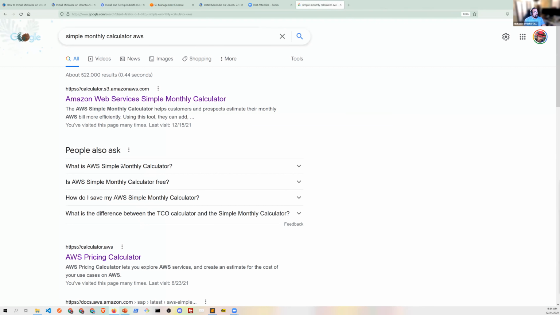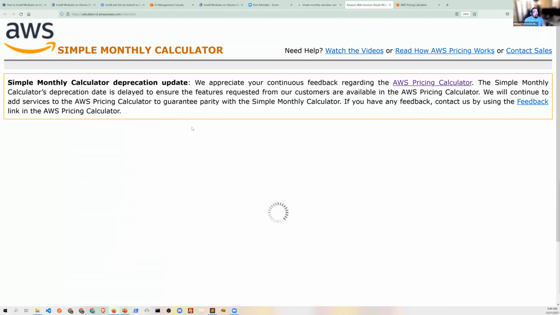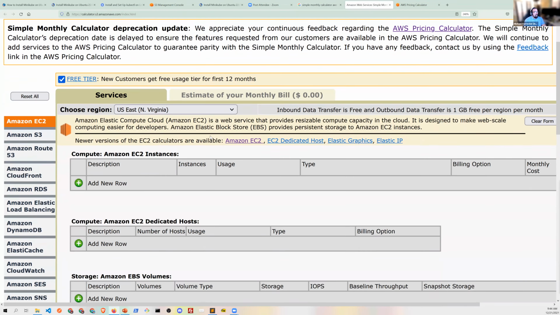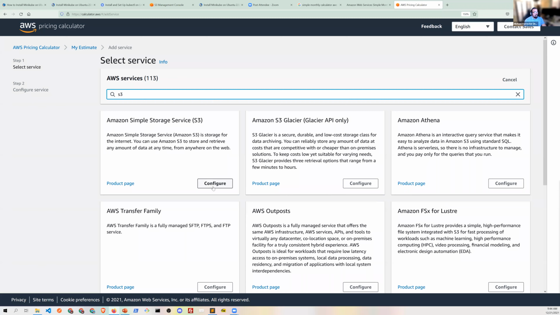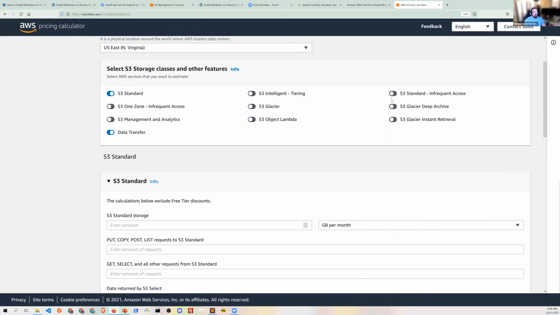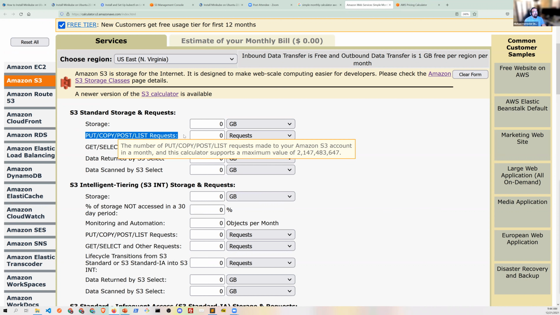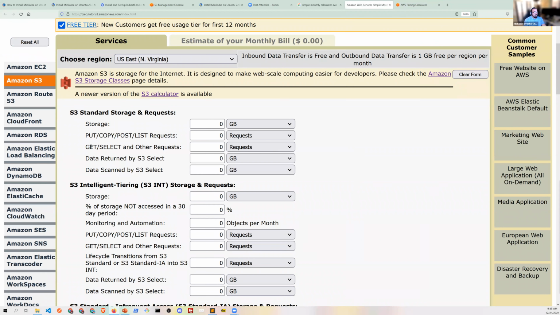There's actually two calculators. There's the simple monthly calculator, which everyone is still madly in love with, which is why Amazon can't get rid of it, right? And then there's the calculator.aws, which does things like estimates, right? So you can come in here and turn on your storage class, right? You can actually set your standard storage. But the reason I like the simple monthly calculator is it will teach you the questions to ask. How much storage? How many basically like uploads? How many reads? Like basically this is like how many changes, right? This is how many like reads.